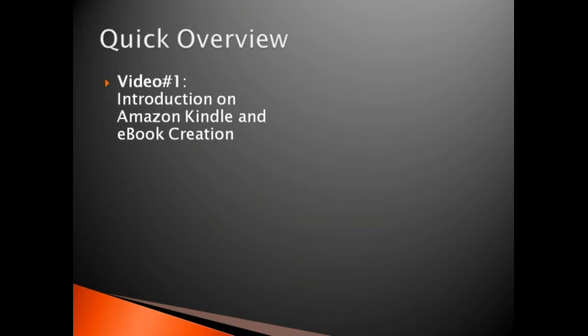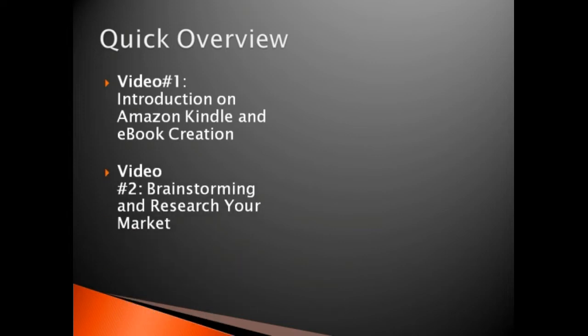So video number 1, of course, is this particular video. Video number 2, we're going to talk about brainstorming and researching your market. Essentially, how to find ideas and topics that you could write your ebook on. And then how to figure out whether it's going to be profitable or not.